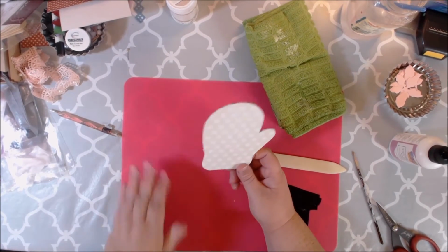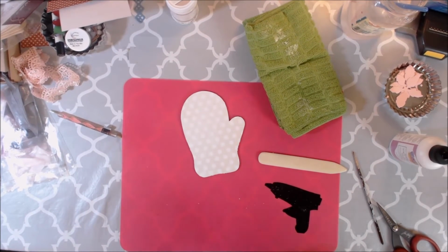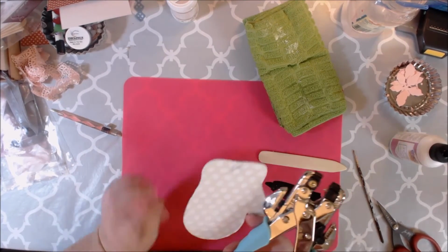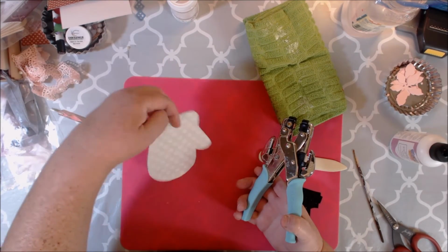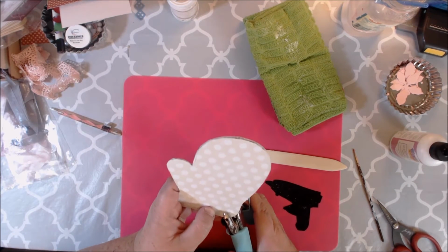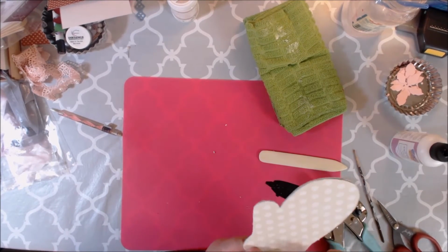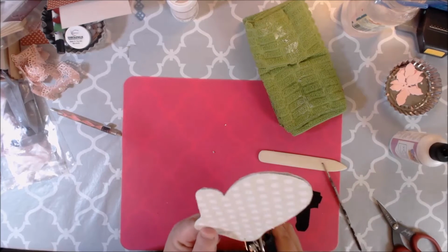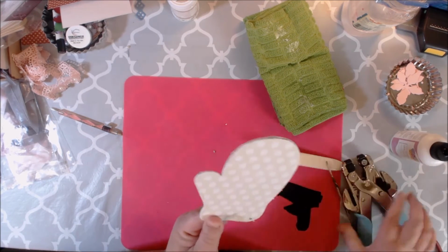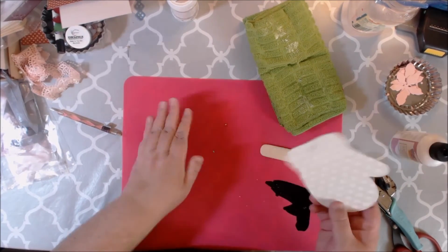Now, if you want to make it an ornament, you'll want to get out your hole punch. I'm just going to put a tiny hole. I'm going to go ahead and make a tiny little hole here. I only went in probably, I'm going to do it again because it didn't look like it cut it real well. Okay, my glue's still a little bit wet, and that's why it did that.